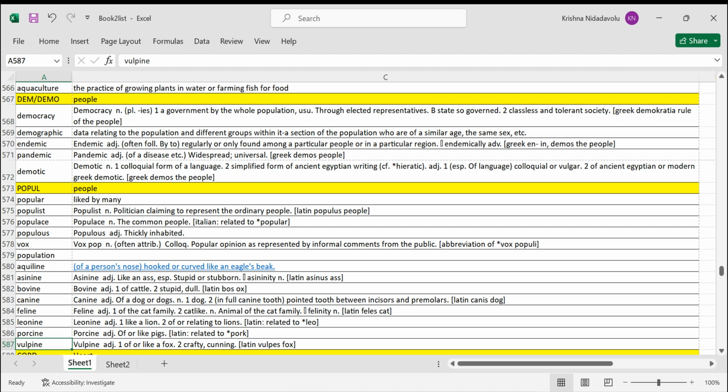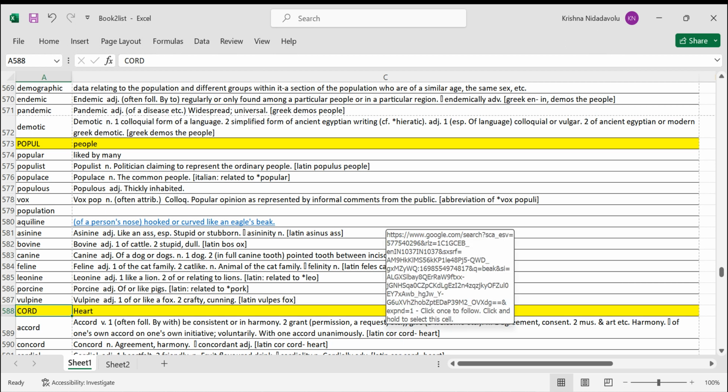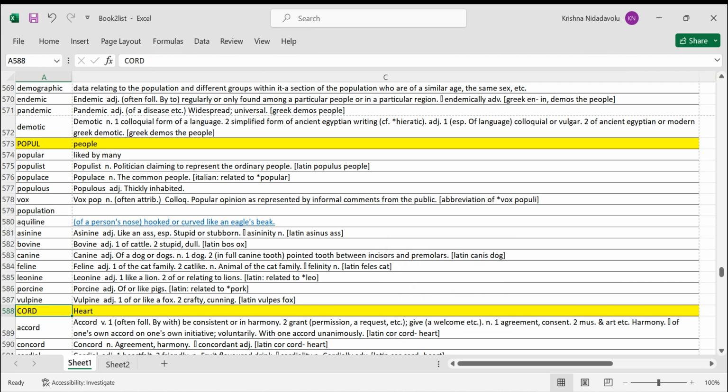Thank you, guys. I think we have covered another around 100 words in this session. We'll cover more words in the next session. Hope you have all understood these words. Please try to use them. We are discussing the roots of the words so that we'll never forget these words. Okay, we should refer to dictionaries in case we come across new words.